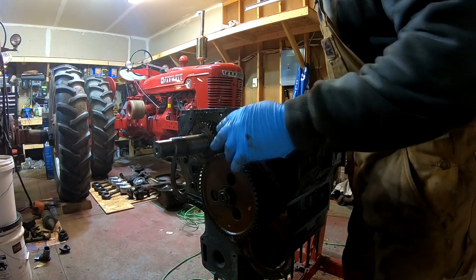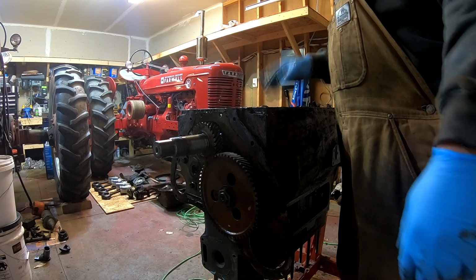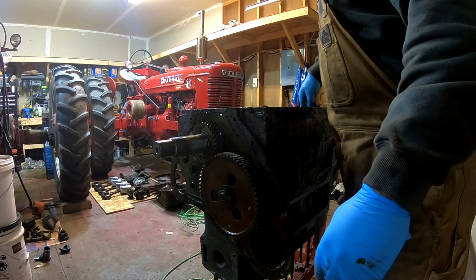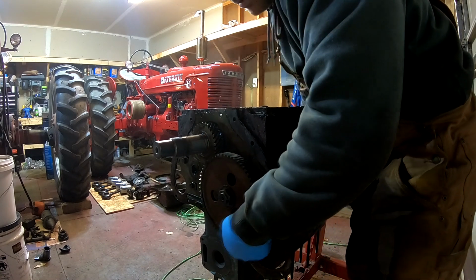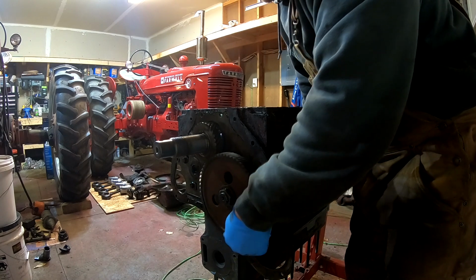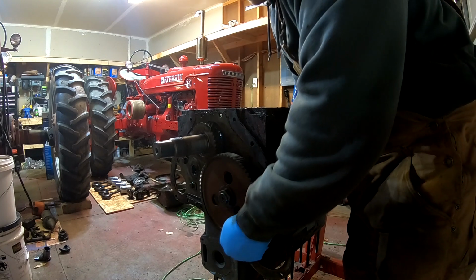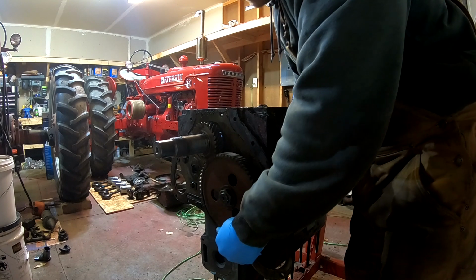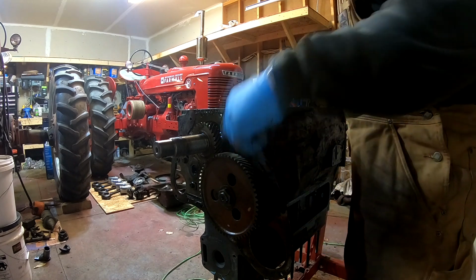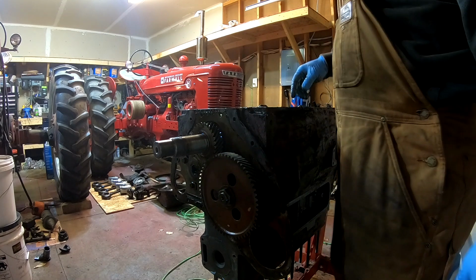Alright, I just want to show you guys one thing I found here. Remove the bolts for the cam. I got the idler off, and I went to flip it over, and then I was going to pull the crankshaft out, but look what I found here. I'm going to hold the camshaft in place. The camshaft is stationary, but the gear is rotating. Okay, that is a lot of play. I mean, you're talking almost a quarter turn. So there's reason number one why it wouldn't run right. The live hydraulic pump, the gear being loose on there, there's reason number two.